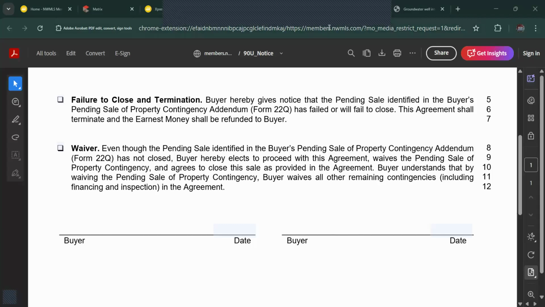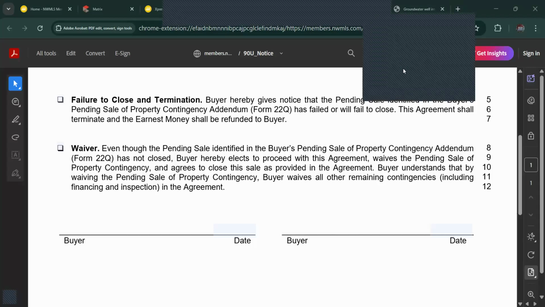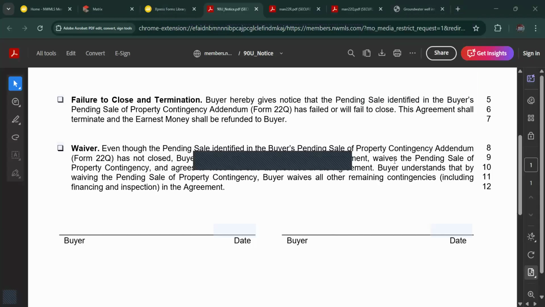But once they waive it, what happens? Once they waive it, then they better close or they're risking their earnest money. They'll be in breach. The buyer will be in breach. Then the seller, when they waive this, could you say, all right, you were going to be utilizing your funds from the contingent sale, I need to see something that shows I have certainty you're going to close? There's nothing that forces them. If they waive it, the only thing they're risking is earnest money.